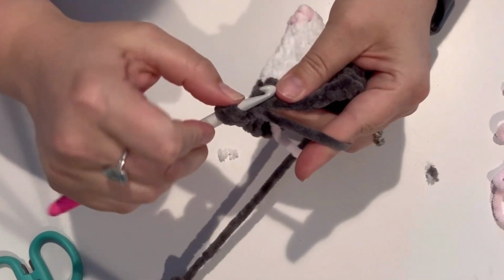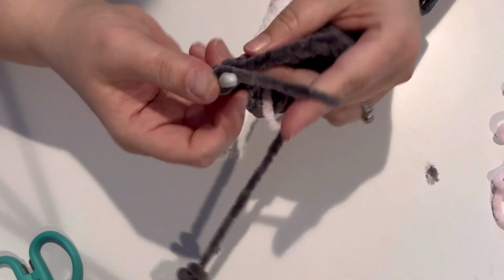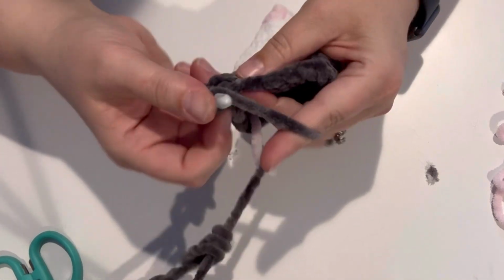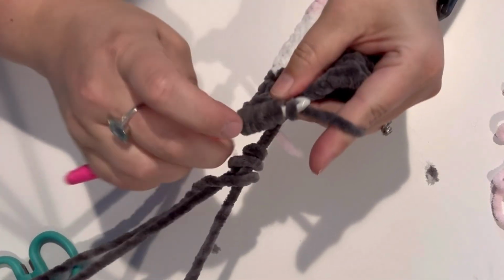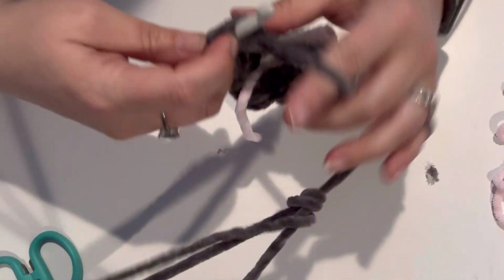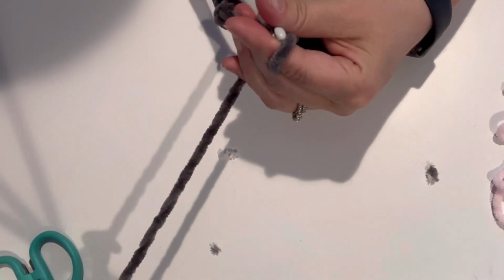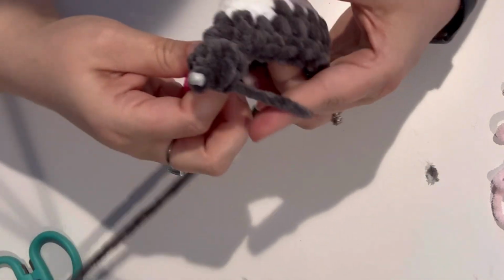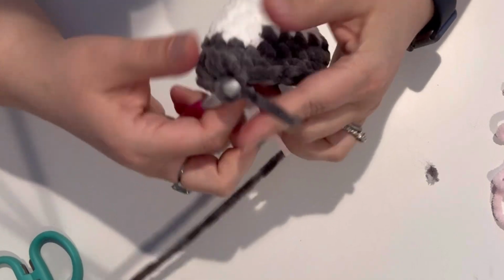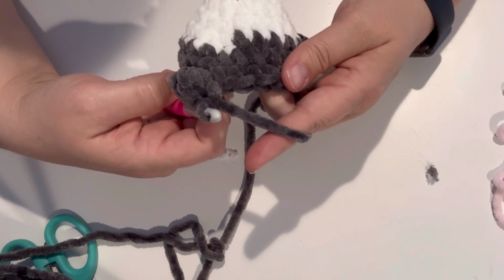Okay, so for a bobble stitch, we're going to make 4 rows. There's 1. We're going to go around and go through the first 2 loops. That's 2. Pull 1 up, go through the next 2. That's 3. And then go through those 2, which is 4. So I have 4 stitches. I'm going to pull through, which makes my bobble. And that's going to be my first leg. I'm going to do 2 stitches. I'm sorry, 1 more stitch finishes off that round. So that is round 9.